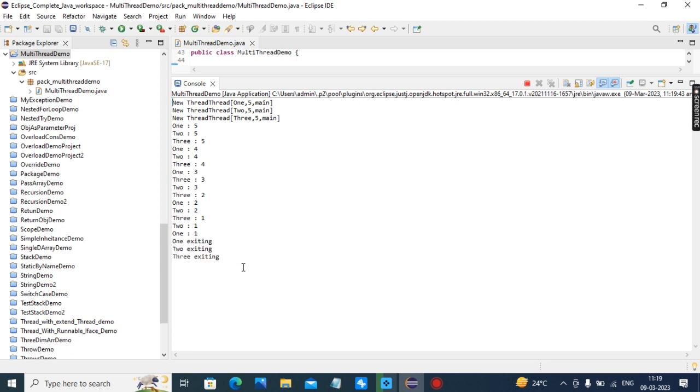After all are finished, after 5 more seconds, main thread will be exited. So this way we have understood multiple threads creation.